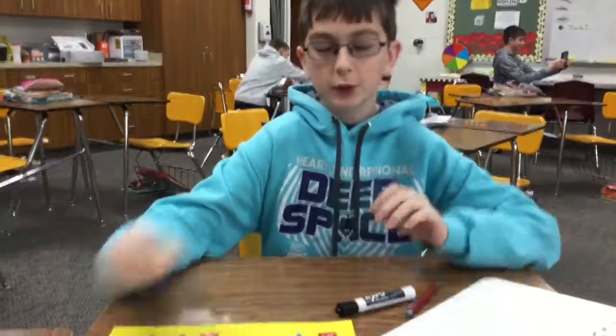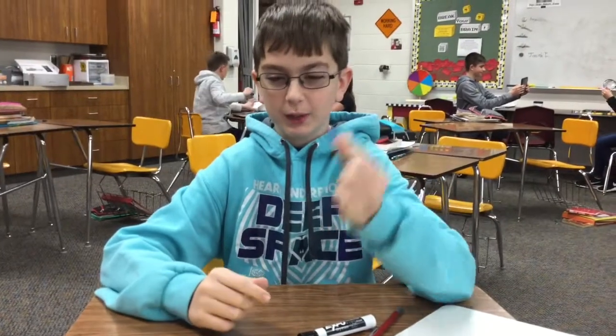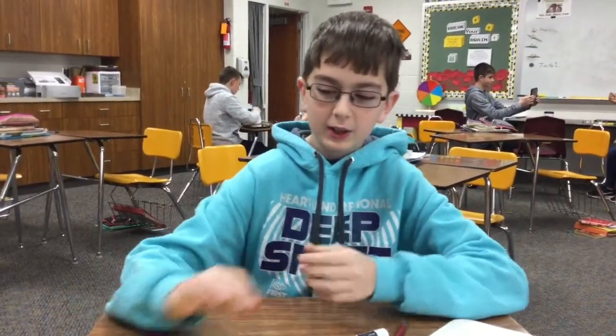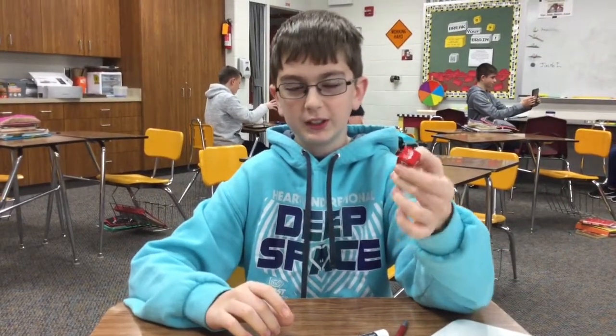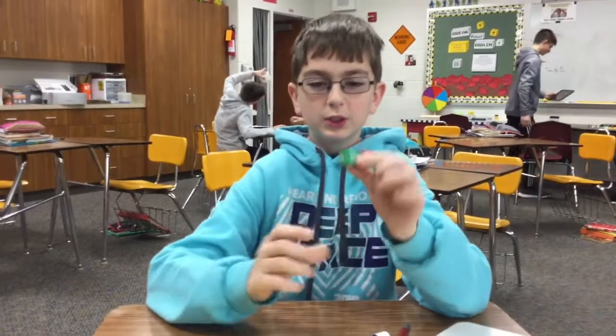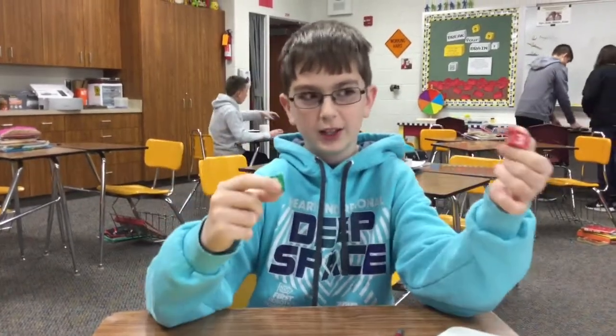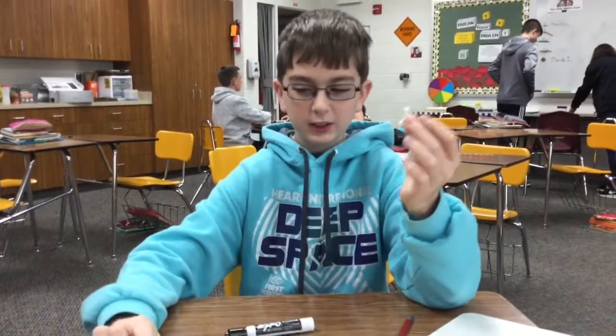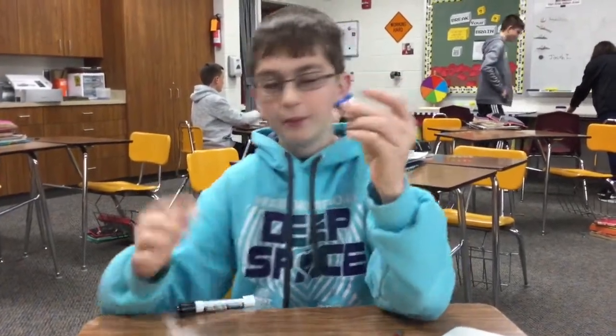But first, we need to explain what these pieces are. First we have an X, which is represented by a blue pawn. And then we have constants, which are represented by these red and green number cubes. The green is negative and the red is positive. And then we have the opposite of X, and together they make a pair of 0.